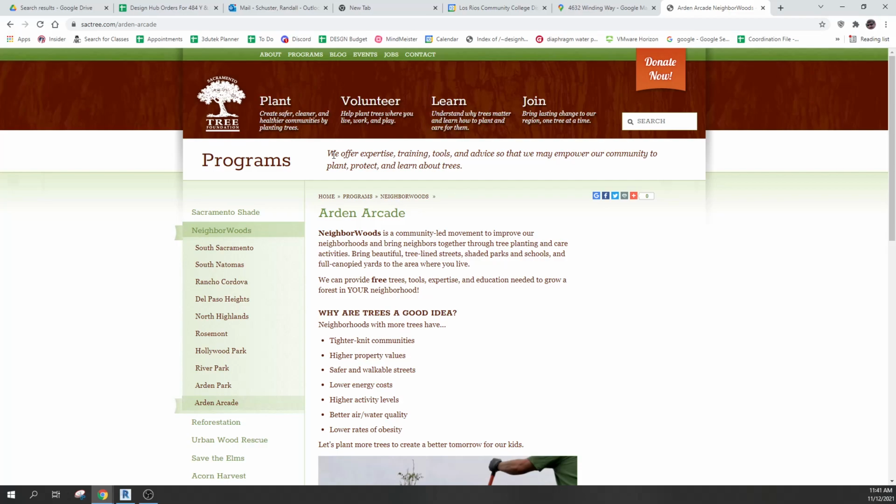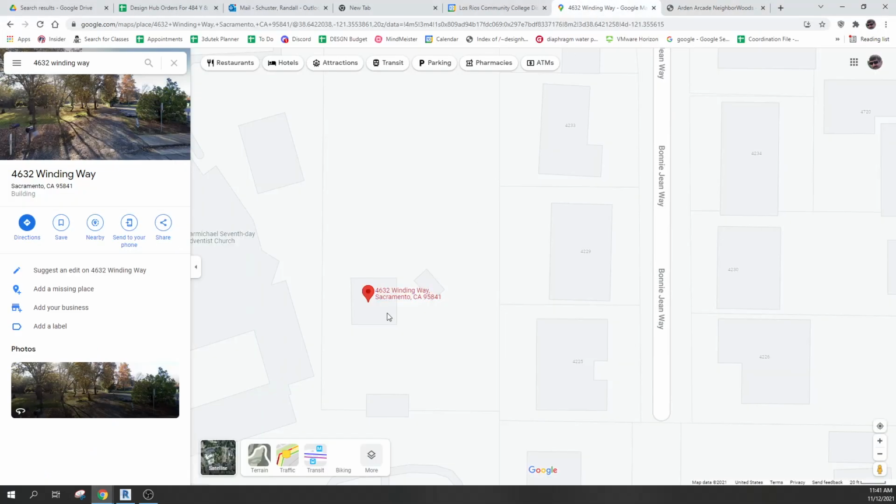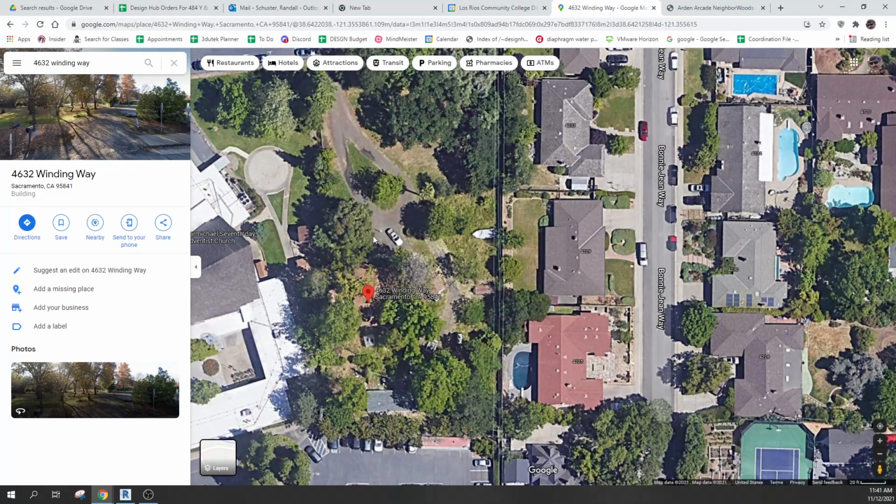And then on the compliance statements as well. So existing parking spaces, I think I saw in there was one. Yeah, that one's kind of hard. It's kind of funny what they've got. You could call it probably two, because they've got plenty of room up here, and most houses ask for two. Okay.